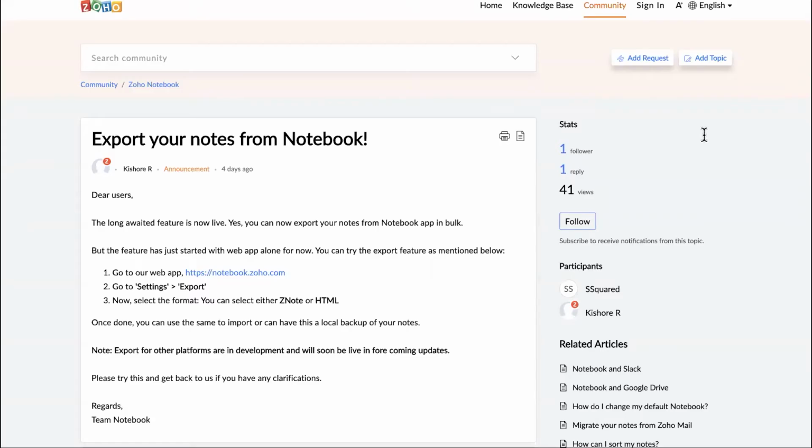So good stuff. And then, hey, you can now export your notes from Notebook, and you can do that as either HTML or a Z note. And it's going to take your notes and do an export of them, which is, I guess, a good thing. I have one complaint, Tyler. I bring it up all the time. Why can't I save my note to a record in the CRM? Why?